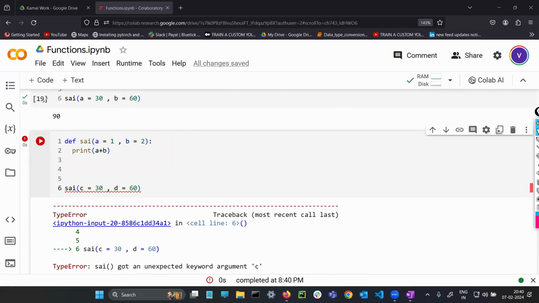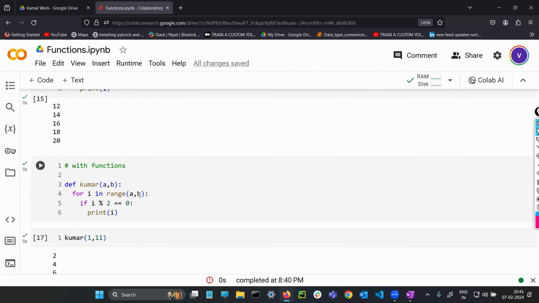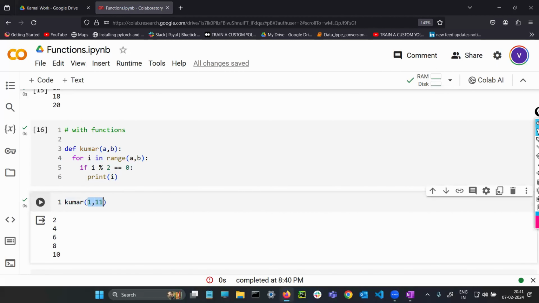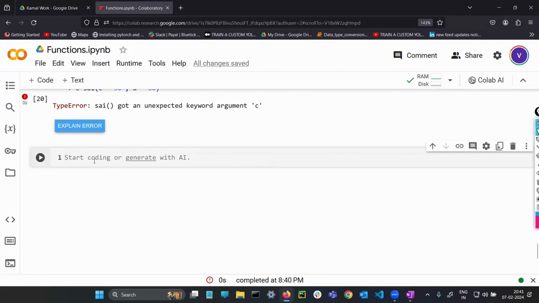If you have the same variables, fine. Here also, same variables, fine. If you have different variables, it's not fine. Sometimes these kinds of things are used, but the proper way is to create the function, write the logic, call the function, and send the inputs. This is about the functions concept. A simple function is nothing but writing inside the box. Now I will tell you some real-time examples.